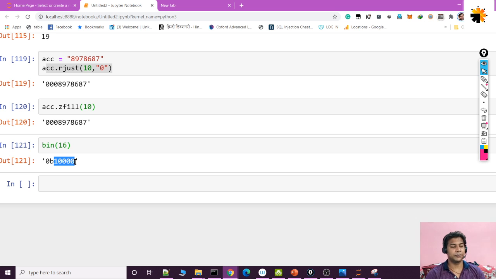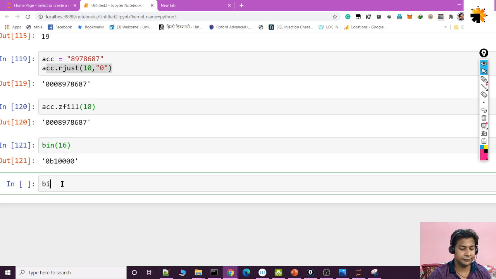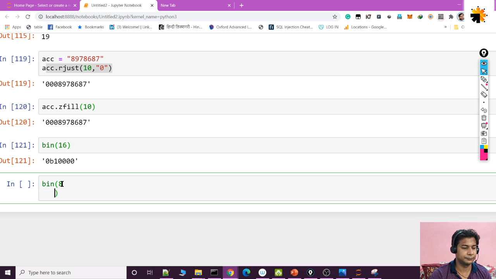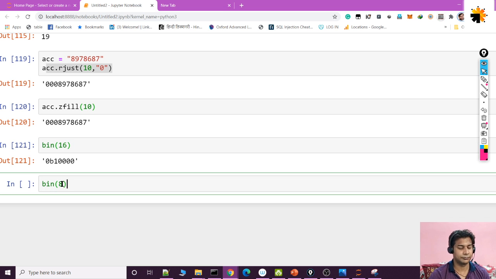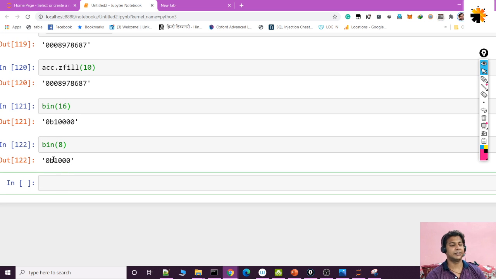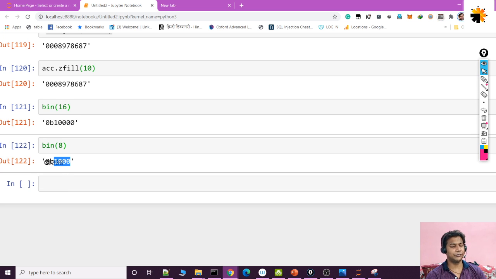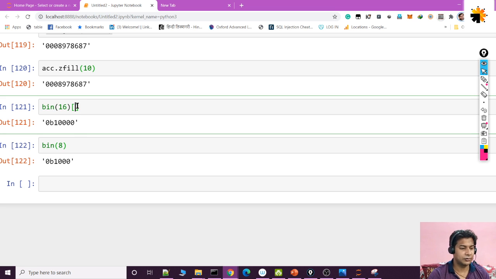If I use 8 here, I'm getting this one. So first I need to get rid of this 0b. What is 0b? This just signifies it's a binary number, but I don't need this. So you can use after 2.